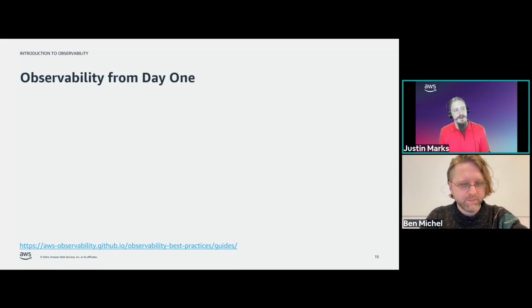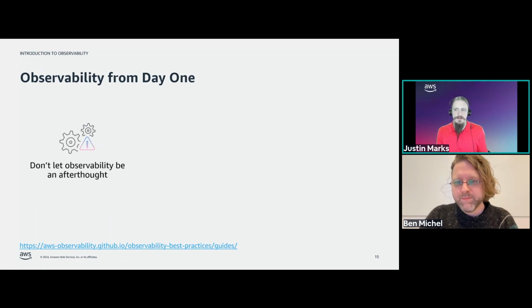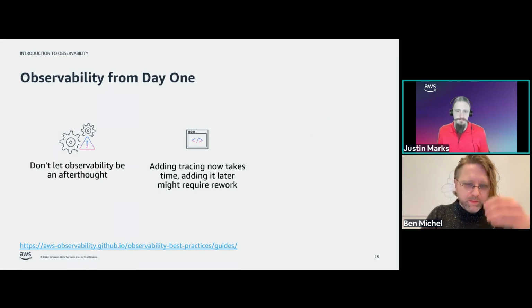All right, I think this is my final point. The final best practice is making sure that observability isn't an afterthought to your dev or your ops folks. The best practice is to put observability early in planning, just like security, which will create a model for people to work with, and then it reduces those opaque corners of your app. Adding tracing now will take time, right? It's not a zero amount of effort. There are tools out there to make things easier, but the effort will return far greater returns if you do it earlier in your dev cycle than if you try to do rework later.